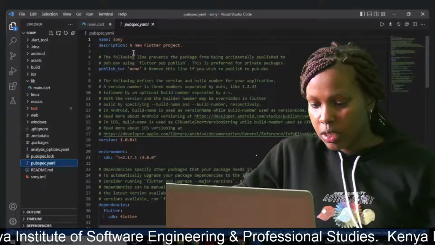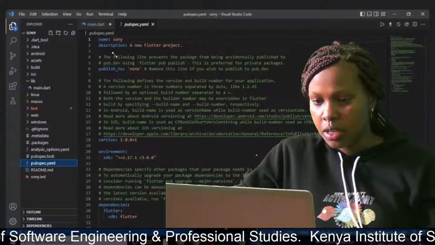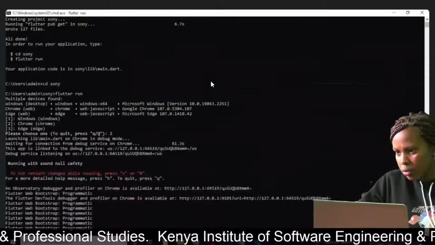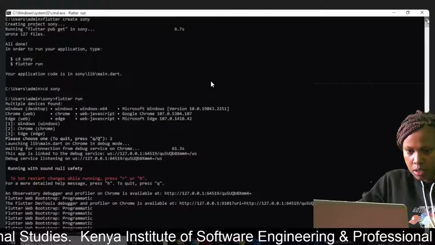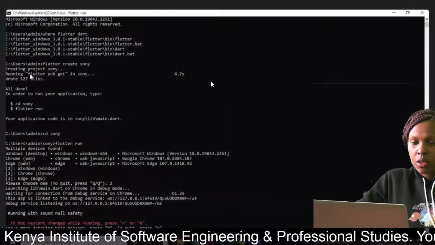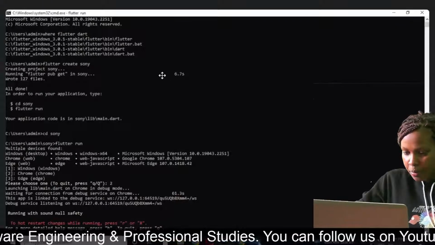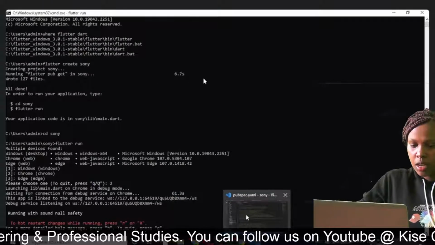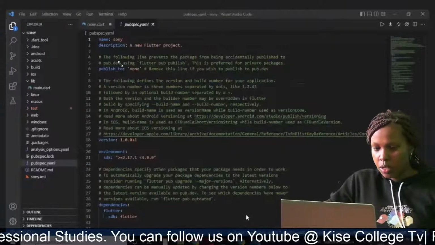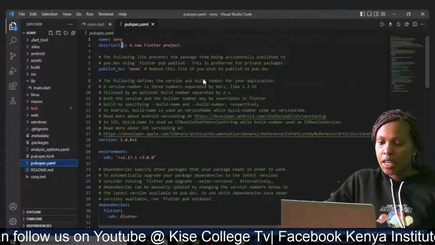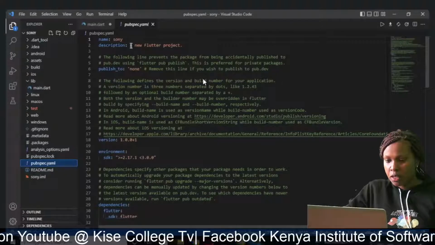The one that we created in our CMD here, we named it Sony. Maybe we can go up a little bit and see our project, that here we say flutter create Sony. So this is the project that our pubspec.yaml knew that we are working on. So this is the name of the project, that is Sony. The description, it's a new Flutter project.